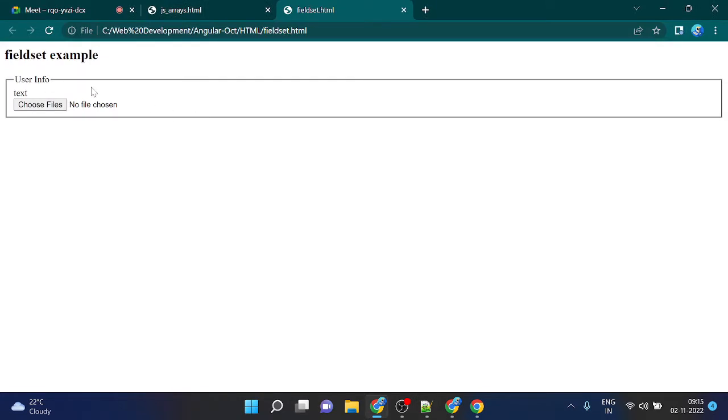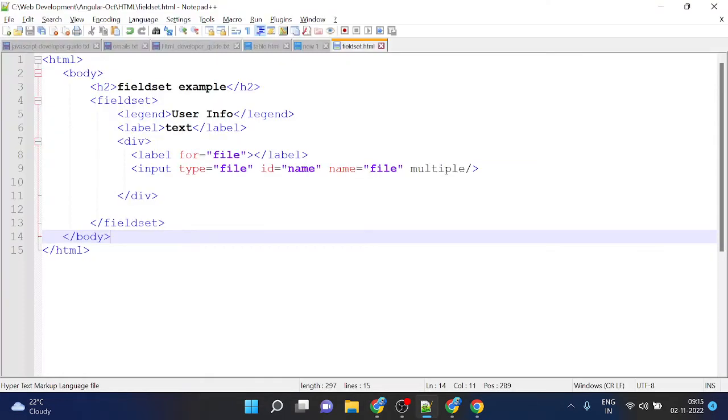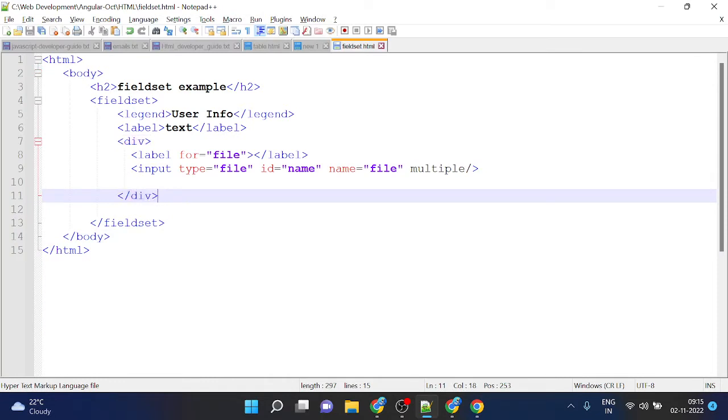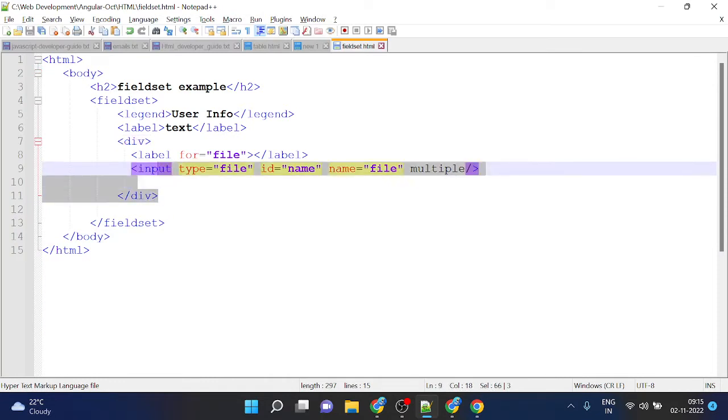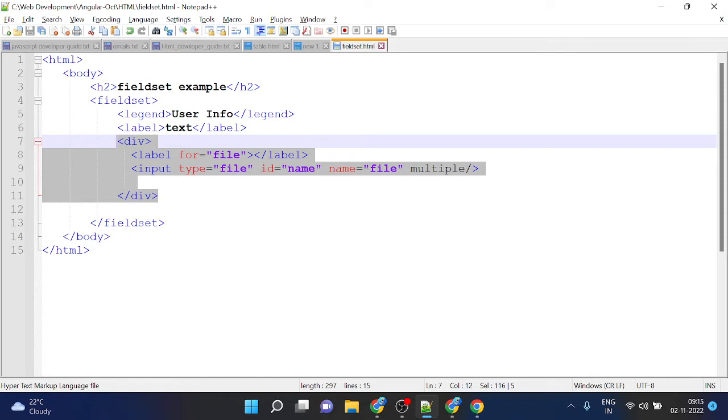We see now it has created one border with the user info information. Whatever content we write, if you want a fieldset border, you can create it with the legend content. That is the user info which I have created. Legend is the content, whichever you want. That's the way we can create it. And we can have a submit button, or one more division tag with our own content.